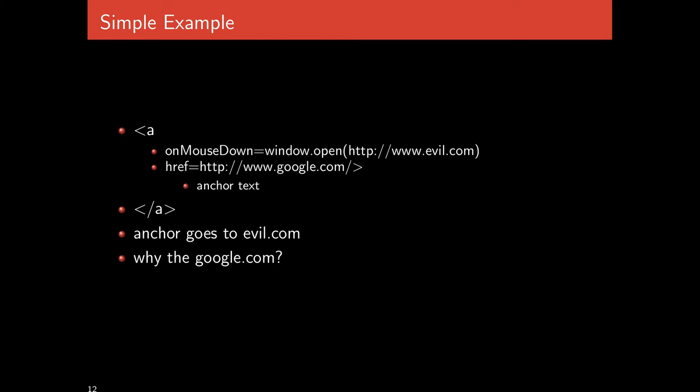Why have google.com at all? If you hover your mouse over an anchor, the browser tells you where that anchor will resolve to by looking at the hyper-reference. So you'll see 'oh, it's a safe link — this link goes to google.com.' However, when you actually click it, it goes to evil.com. Maybe evil.com is just a giant iframe with google.com, doing other things on that evil website. The user might even believe they went to google.com, but really they're typing their search queries to evil.com, and evil.com learns their search queries. This is a simple example of a clickjacking attack.